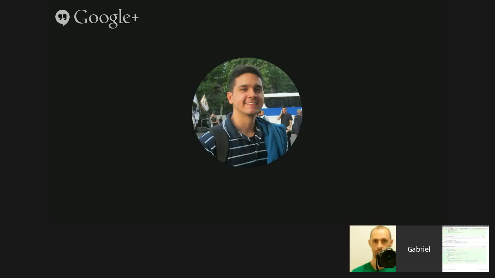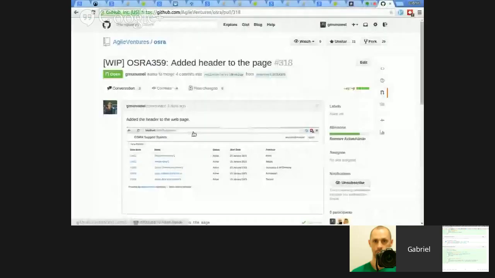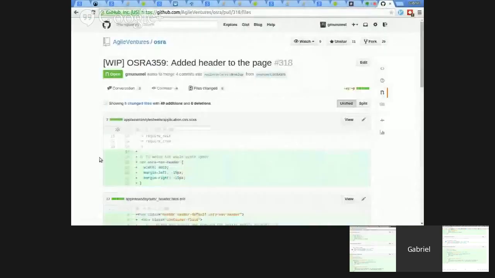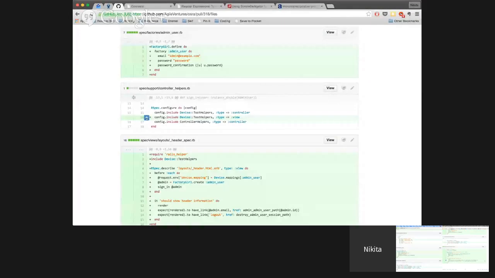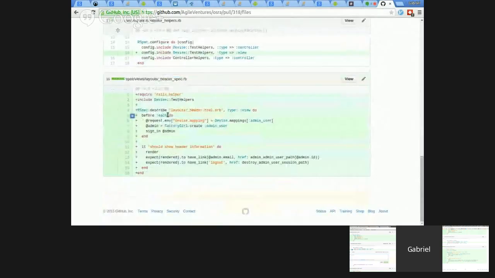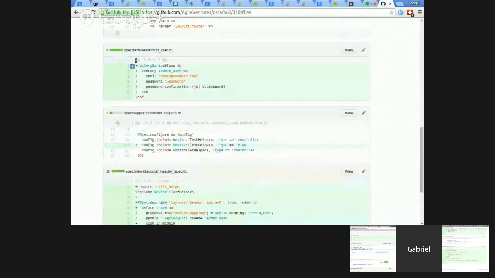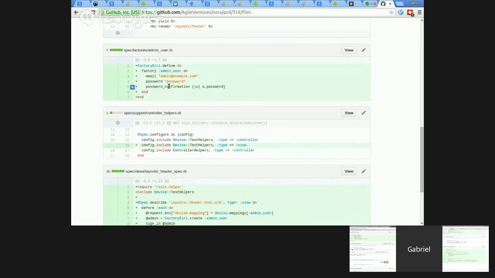So what I did was create a factory for admin user. So this has the admin user email and password.